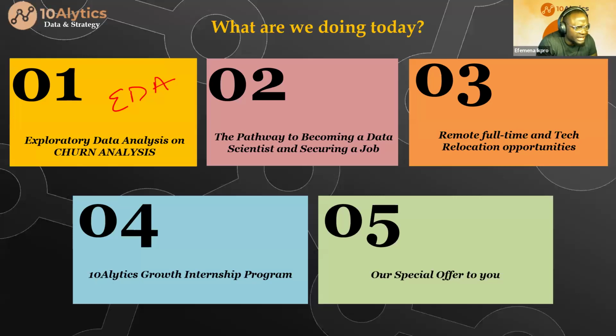So we're going to be looking at exploratory data analysis, and we're going to be looking at a case study in churn analysis. We'll also discuss the pathway to becoming a data scientist and securing a job. As adults, we are not learning a new skill for nothing. Take, for example, myself. I would like to see how I can get something out of it, get a good career, get better pay than what I'm earning at the moment, and so on. So, what's the pathway to becoming a data scientist and securing a job? We'll discuss that also.